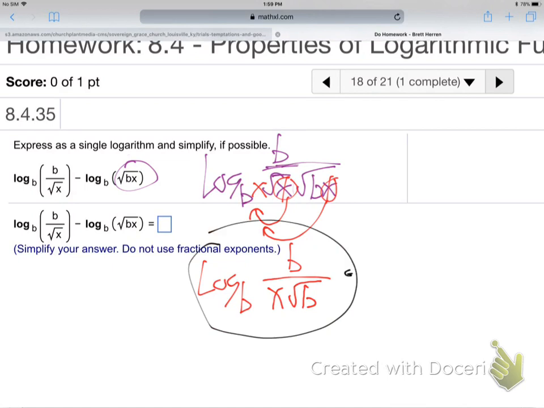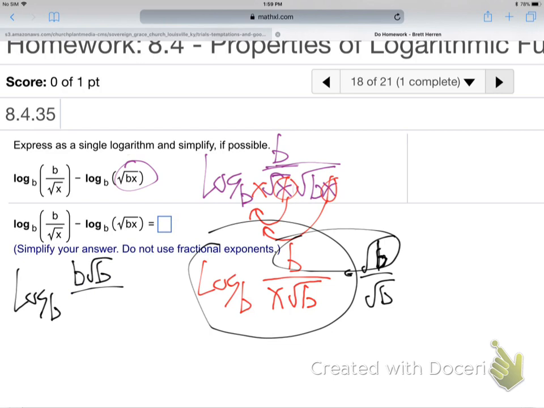They took it. But you could also multiply top and bottom by root b, which someone might do on a test question. And so then you would get what? Log base b. On the top, you'd have b root b. On the bottom, you'd have x. And what is root b on the bottom? Plain b. So bx. Good so far? Everybody see I multiplied top and bottom. Why? Because I'm trying to get rid of the root. I thought they never wanted roots in the bottom. So I'm multiplying top and bottom by root b. Top is b root b. The bottom is x, and then root b is plain b.